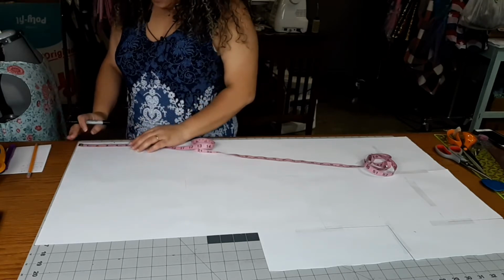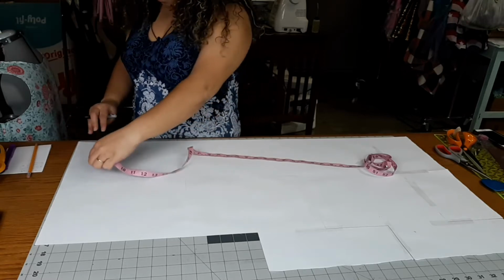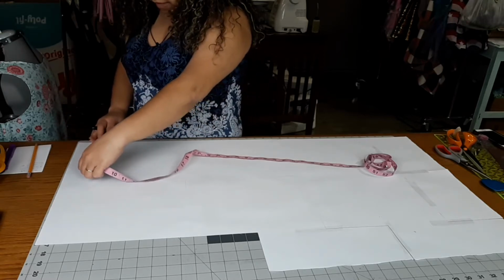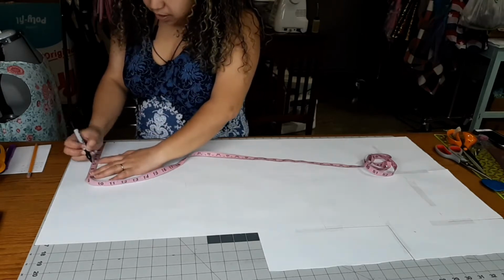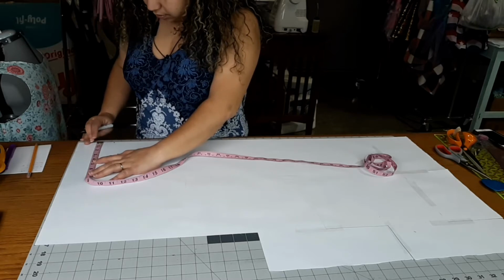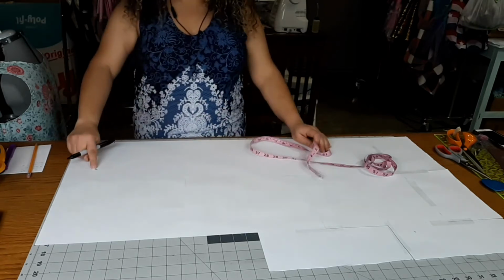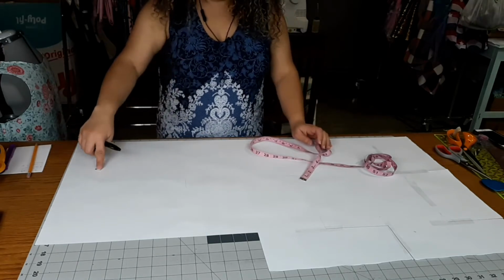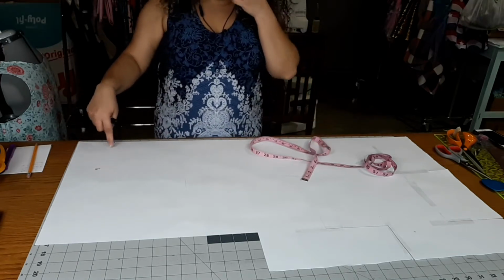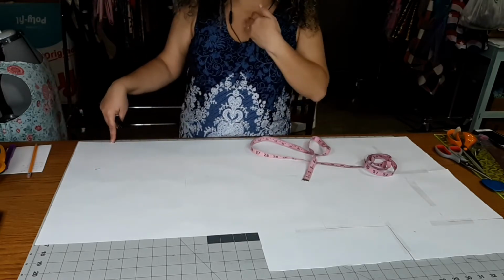Okay, so I'm going to take that 3.5 inches there, and I'm going to come over. From there, I'm going to come over 5.5 inches, that's where, let's see here, 6 inches actually. I'm going to come over 6 inches from that mark. Okay, right there. That's going to be the distance to the center of your neck.